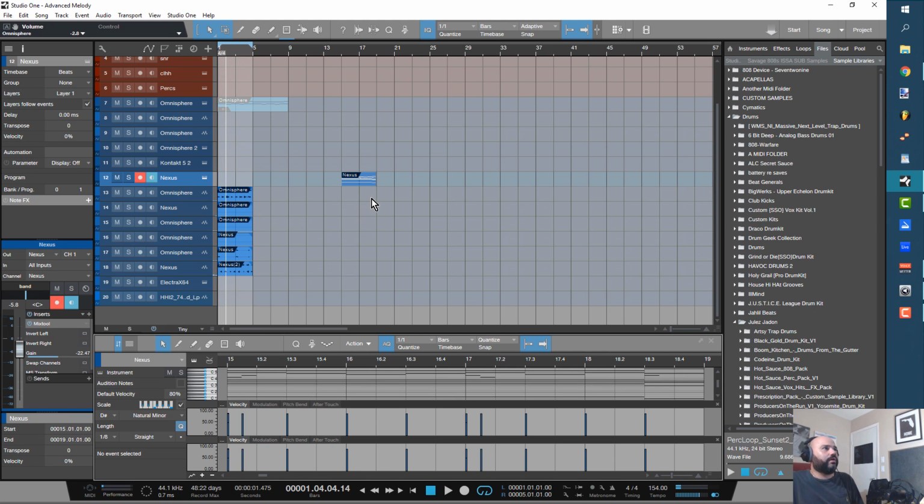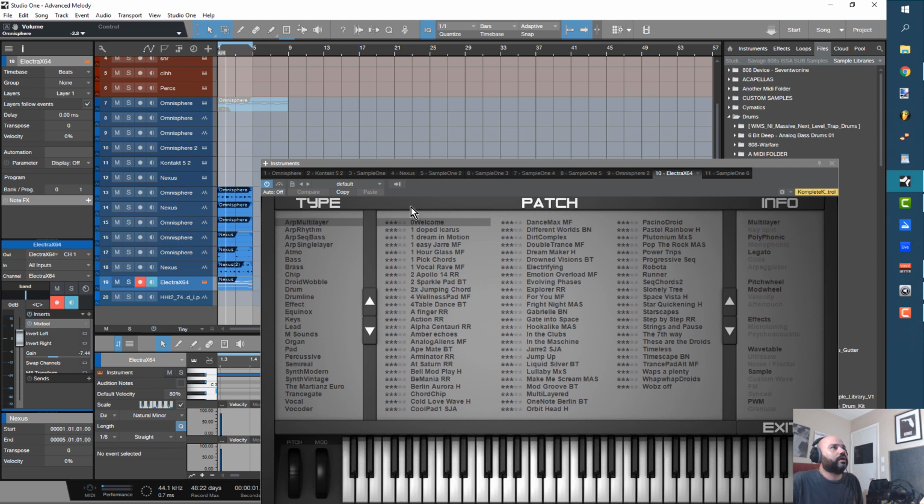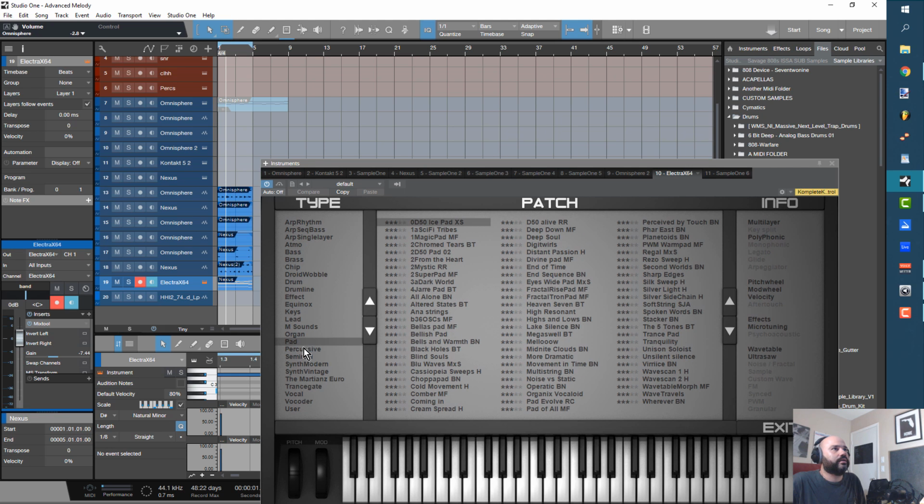All right, so now I have all that. I'm gonna go into Electra, because Electra is good for this. Let me just find a pad. Just a regular simple pad. And what I'm gonna do is use the full harmony with the melody, the bass note and everything, and throw that over everything that I got now, tuck it back in the mix, and just keep on adding more and more harmonic content to this soundscape that we're building.